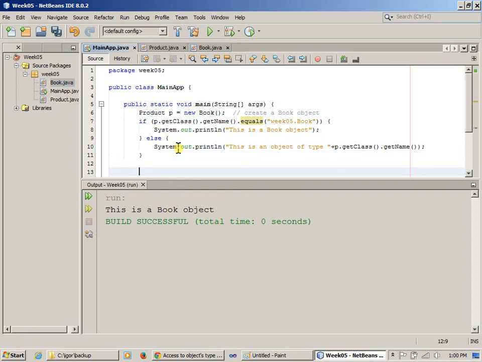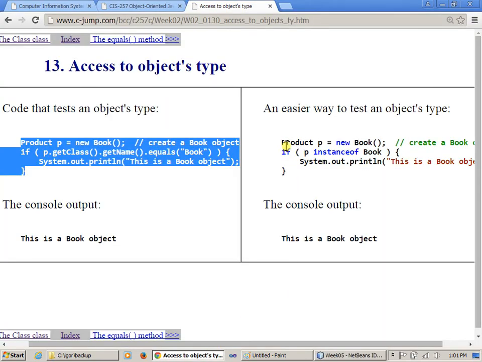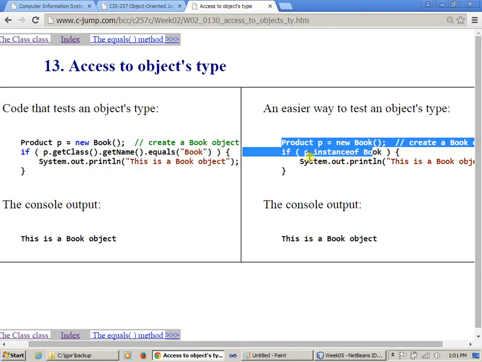Let's do another example of how you can find out at runtime what is the specific class that your reference is pointing to. And to do something like that, we can repeat this by saying, we already created new book.